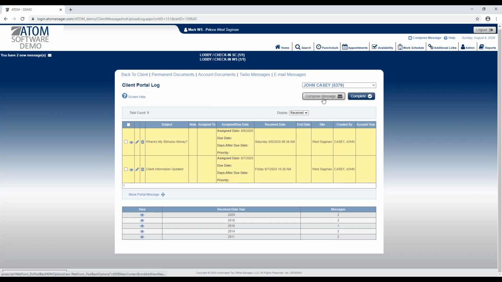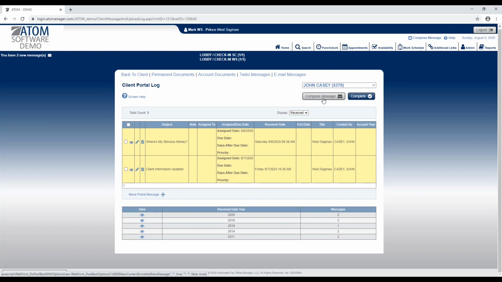When you composed and sent a message to your client, I don't know if you're aware of this, but they got an email alert telling them that you just sent them a message and they need to log in and read the portal message. They never got a Twilio text from that. And as we know, text is more effective than email. So now it's automatic. If you have Twilio, they will get a Twilio text along with the email alerting them to go to the portal to read the message.